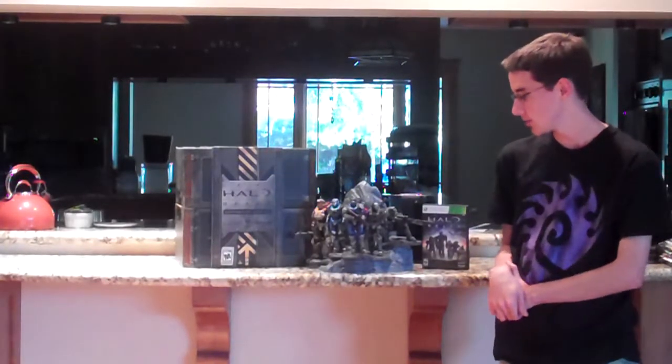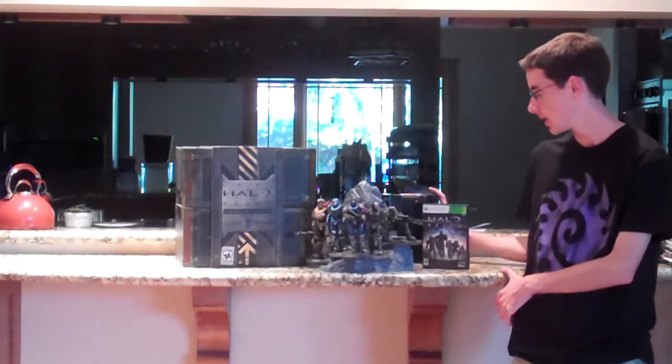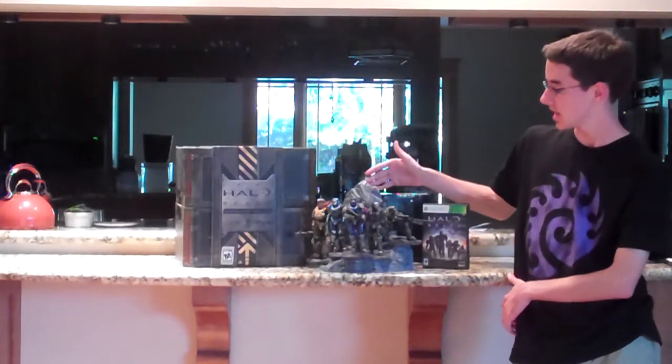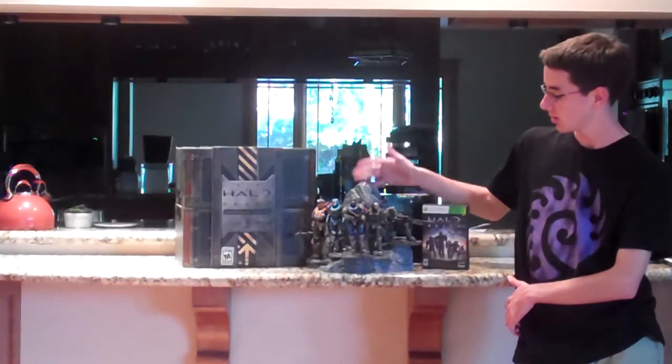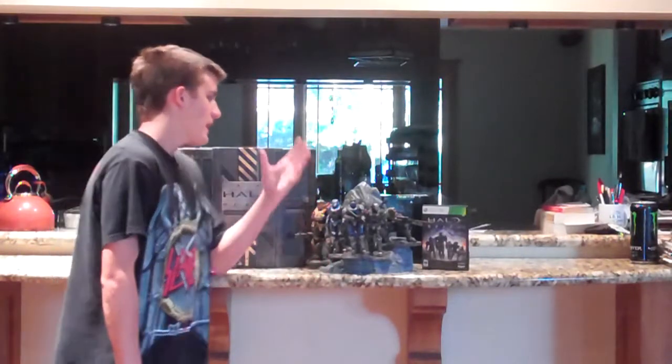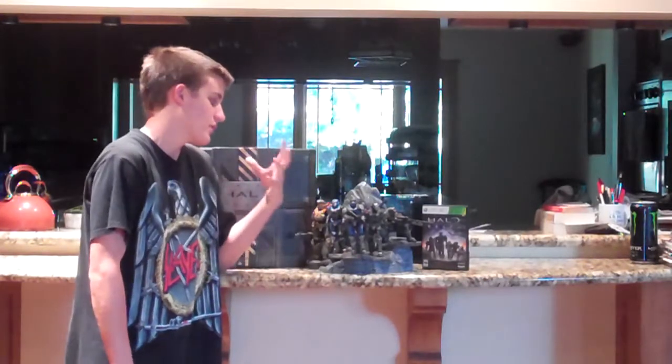But this is my final thoughts about the Halo Reach Legendary Edition. I thought that the extra information they packed into the Halo universe was interesting. And I like the detail on the statue, even though it felt a little bit cheap, but it was still well worth the value. I mainly bought it for the statue, which I wasn't disappointed about. And even though it comes with the book, I didn't really read the book, but I like the fact that Bungie put a lot of effort and time into this for the true hardcore fans of Halo.